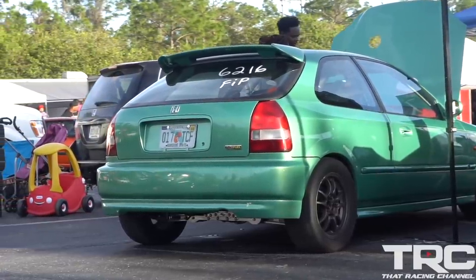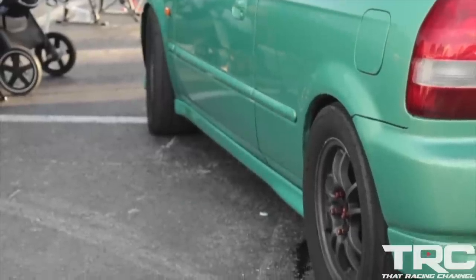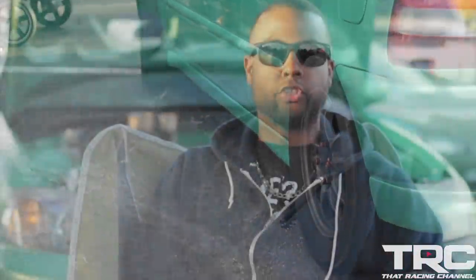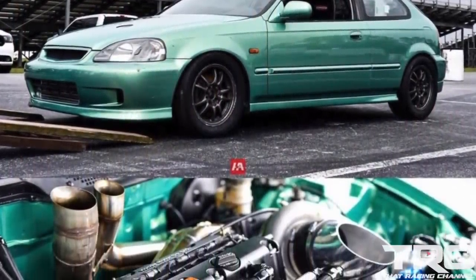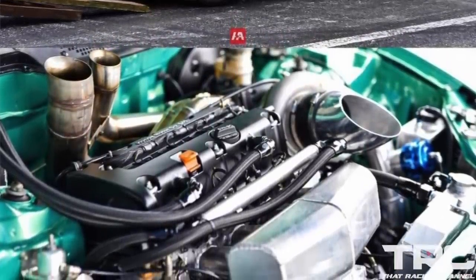The car uses a set of Rota Circuit 10s, 15x7.5, and runs a Mickey Thompson 225/50/15 street drag radial tire. All of this was done on a drag radial, not a slick. As far as we know, it is currently the fastest and quickest all-wheel drive Civic on a drag radial setup. The car uses a Gato intake manifold with eight injectors — FIC 1750cc injectors — runs on C85, all pumped through a Weldon 2345 with a Weldon regulator.